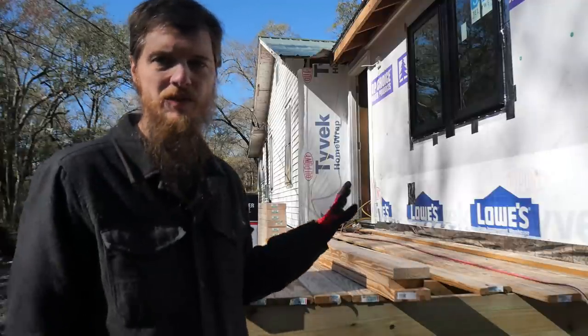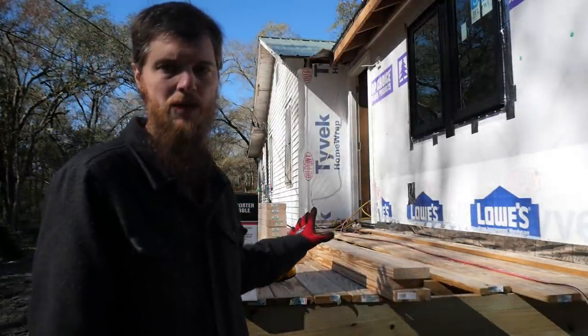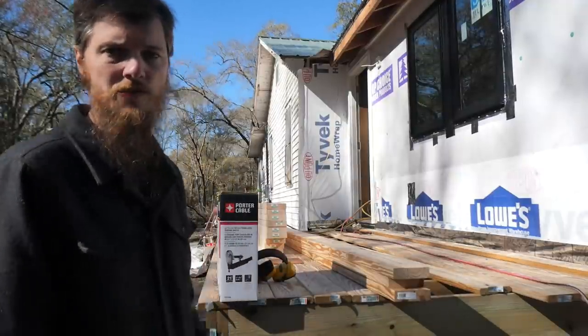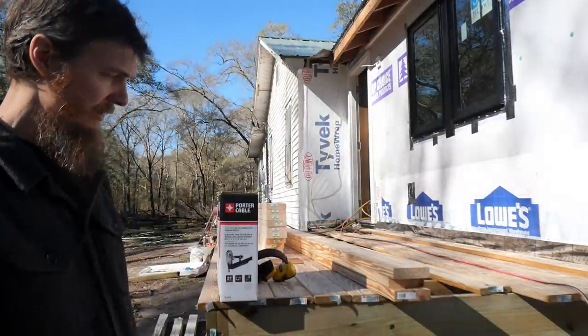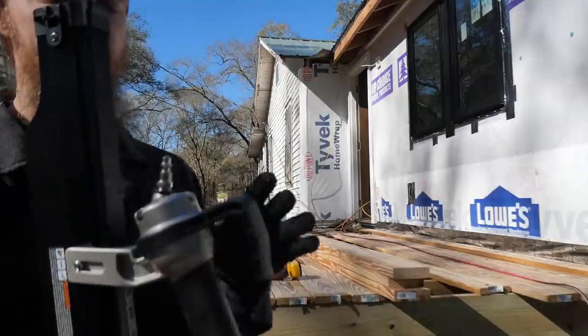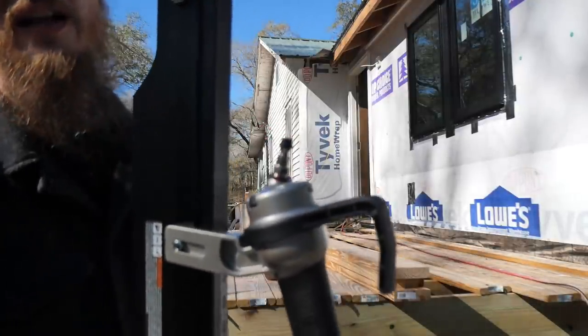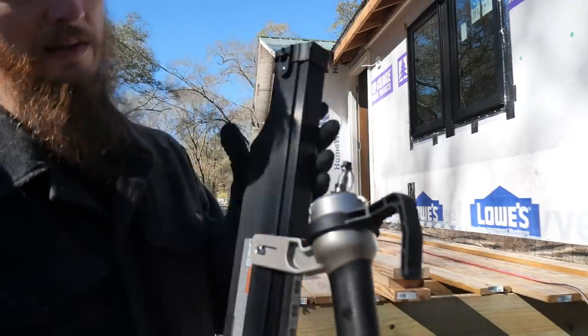I know this is a cheaper gun than the DeWalt, but I'm going to try it. I want to see if this has enough power to push those 3-inch ring shanks into the deck. If not, then I'll switch over to screws. Now, I already like that this comes with a cap. Some air tools don't come with a cap, and dirt and dust gets in there, so I'm always happy when they do.